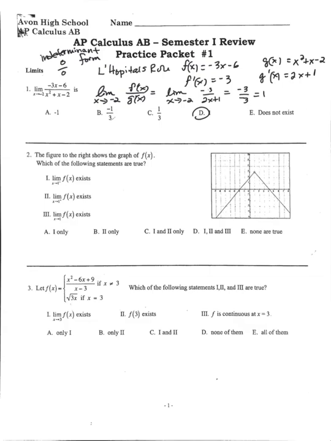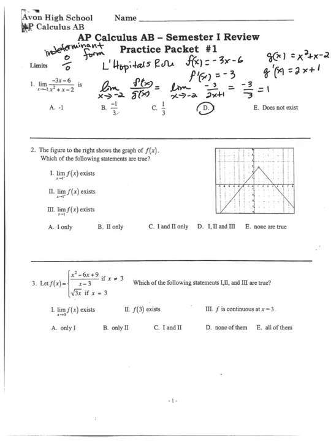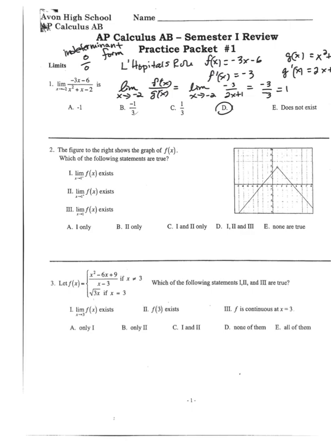So if we're approaching 1 from the left, let's take a look at approaching 1 from the left. So here you are approaching +1 from the left. As you're traveling toward 1 from the left, you are heading toward 3, okay? So this is 3. So it exists. You don't have to have a value for f of x. You can see there's a hole, so f of x does not exist at 1.